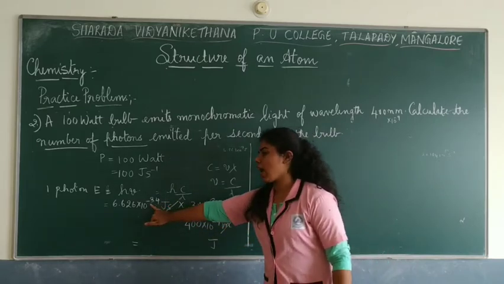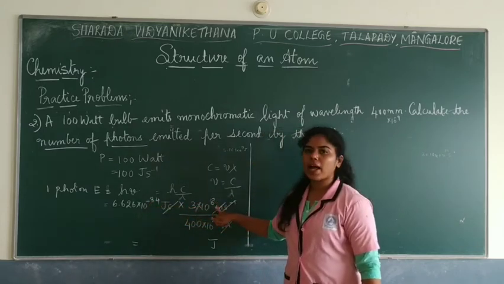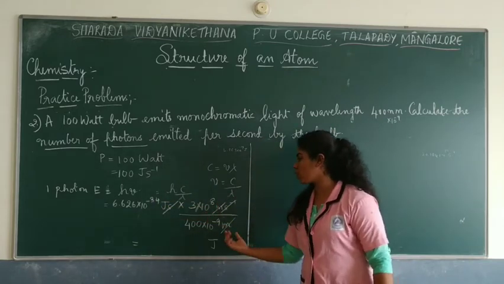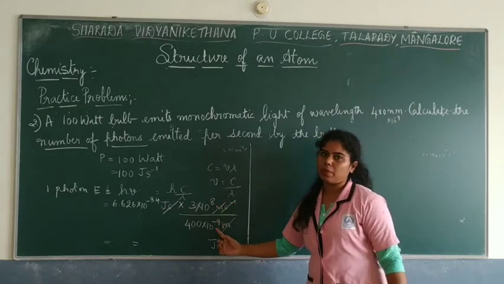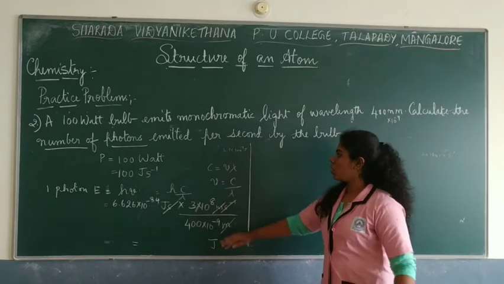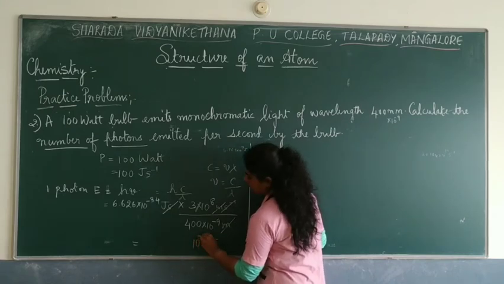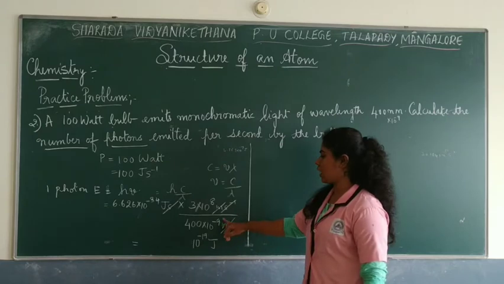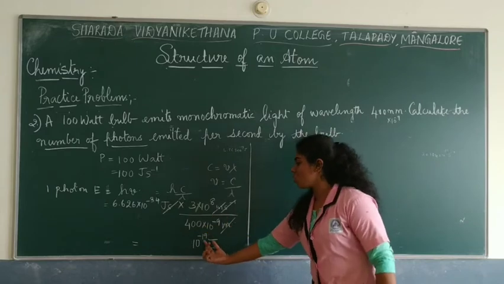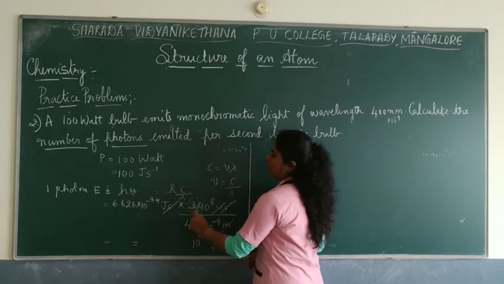So when we do this, I hope you know how to do this. Here it is in the form a to the power m into a to the power n, so the powers add: minus 34 plus a, whatever value you get, you have to write down. And 10 to the power minus 9 in the denominator becomes 10 to the power plus 9. Then you solve it and you get 10 to the power minus 19. Then the value of these you have to simplify. First you divide and then multiply.